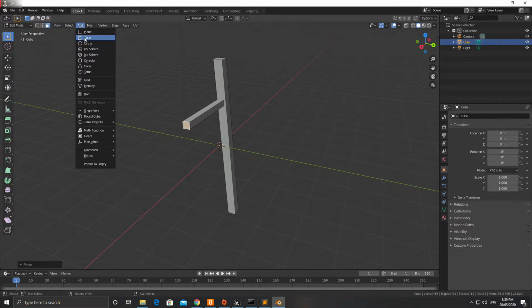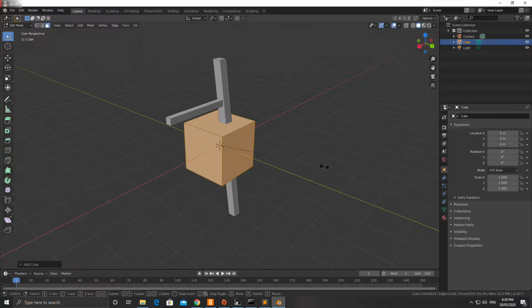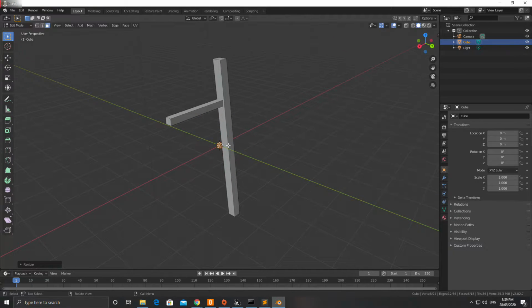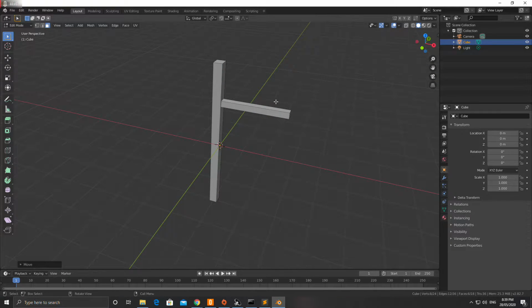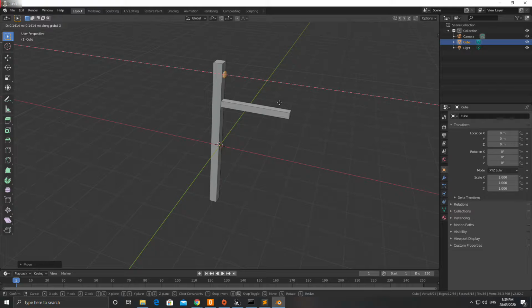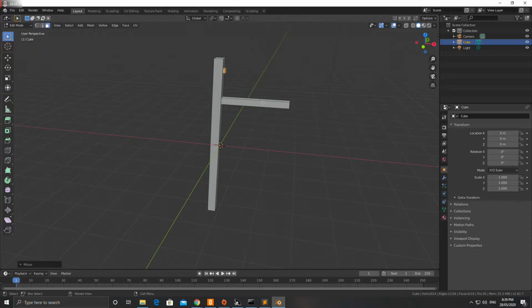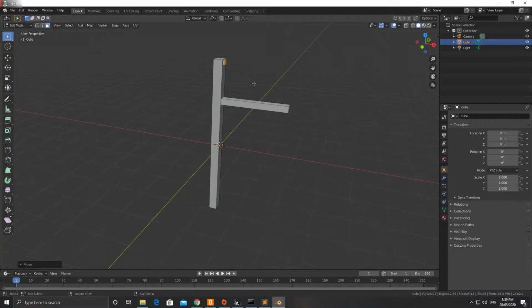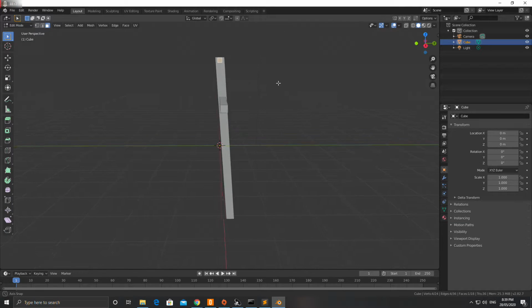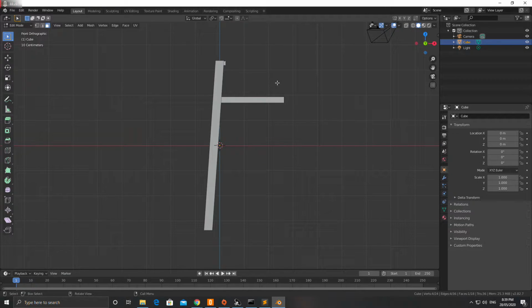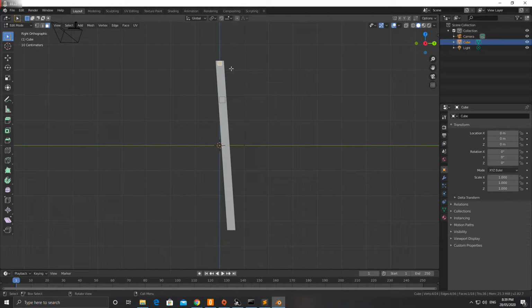Then I'm going to add in another cube. I'll scale that one down, GZ, bring it up to about here. It's inside the model still, so I'll move it along to there. GZ, move it up to about there. And then I'm going to rotate this one. Actually, I'm not going to rotate it. It's not quite right, so I can use the number pad to move this around. Just deselect all of that. Hit L to just select that.